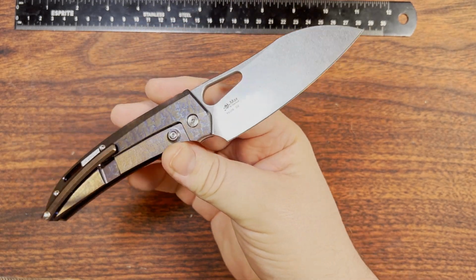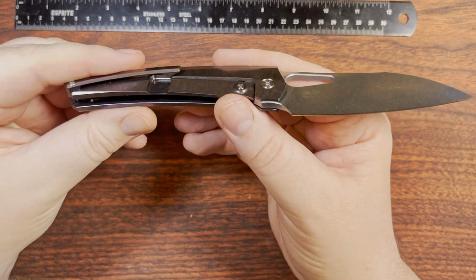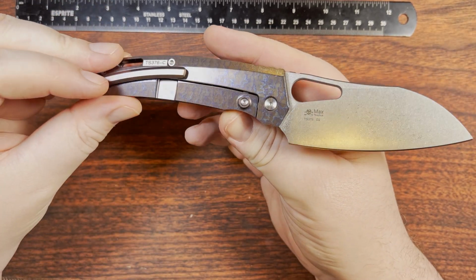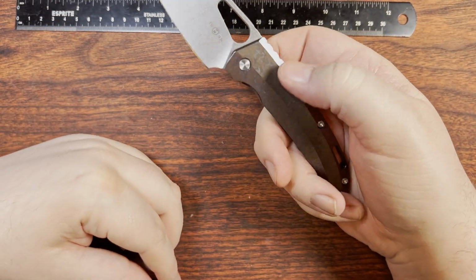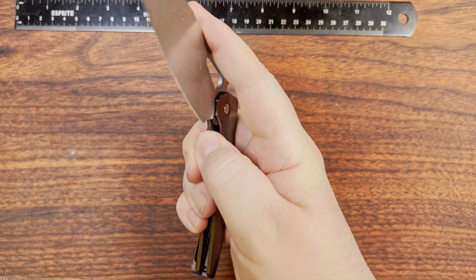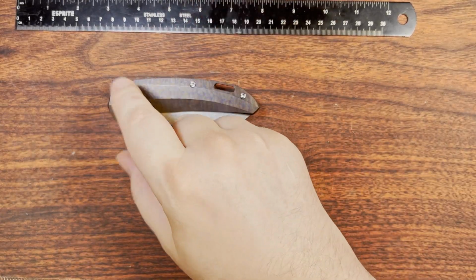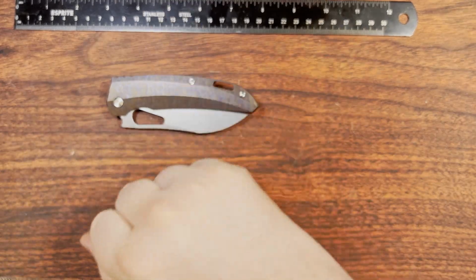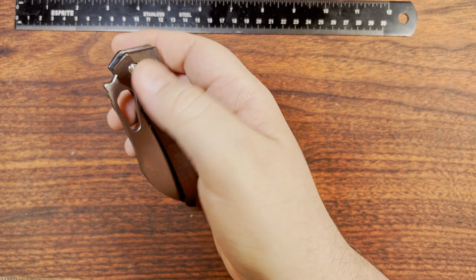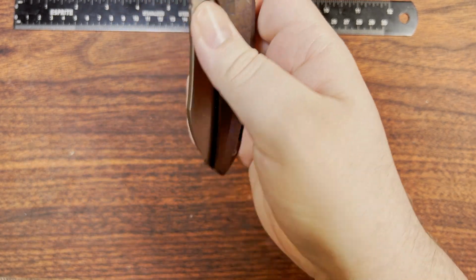We're a long way into the video here. But yeah, pocket clip ends up working out great. We have a little bit of weight relieving on the inside. Fairly simple design. This has full size bearings on this one, which Max Tkachuk usually doesn't do on his designs here with TwoSun. He usually opts for the smaller ones, even if they are larger. But this one has the full size ones going on there.